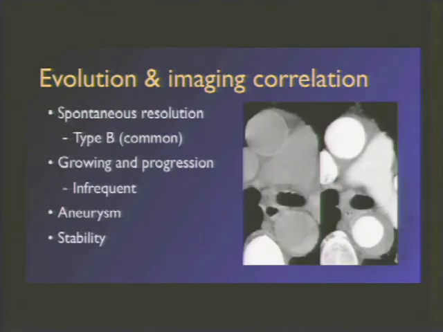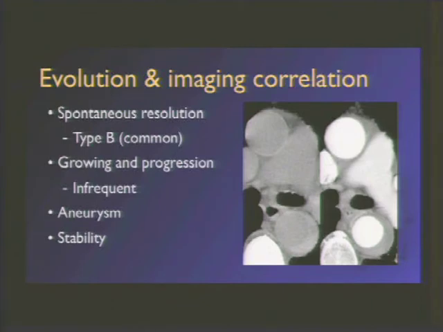However, I have to say that there are some papers coming from the Korean literature where patients with type A intramural hematoma are treated medically with very good prognosis. So, there's this Asian factor that is described in the literature that we need to pay attention to, and that needs to be further studied.